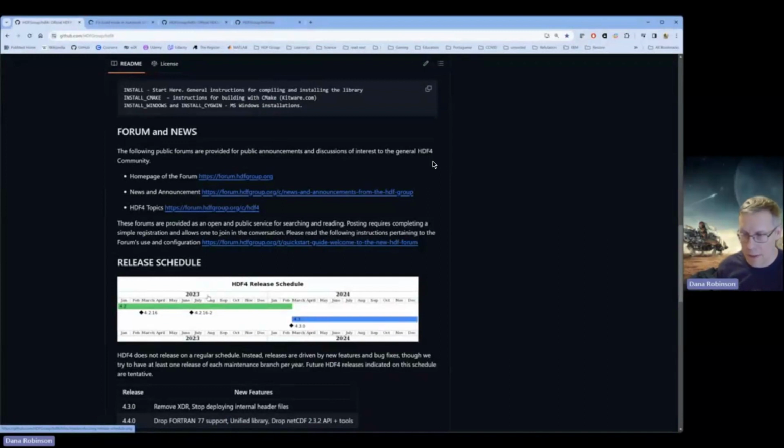We've cleaned up all the memory sanitizer issues except for one, in a tool I'm hoping will go away in 4.4.0. It's NCGen. But everything else is clean as far as I can tell. There was much cleanup, and we removed a lot of warnings. We also got rid of an option in the build about whether or not large file support was enabled in CMake. That's gone now because we don't need it. There's no point in having that.